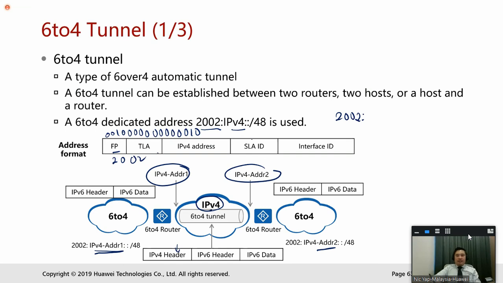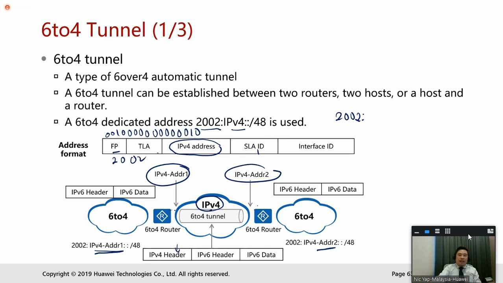And you have an SLA. This is the site level aggregation identifier. This is up to whether you want to define it or not. But most of the time, we just define this IPv4 address based on the interface, the IPv4 address from this interface, from router to router. How you're going to build, where you build from. Okay, we will build the address from there.